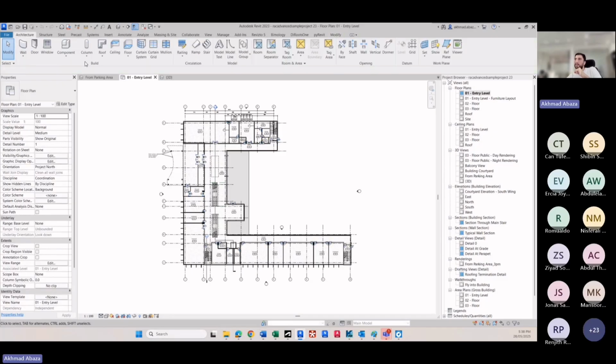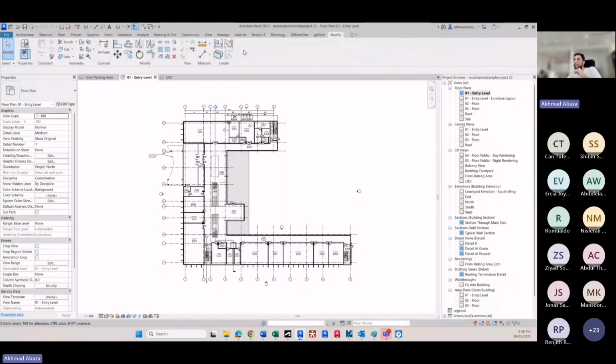Now it goes back to the architecture ribbon and to the default properties, which is the floor plan. If we go to Modify, we will not find the filter or even the warnings. Why? Because nothing is selected. Those two tools appear once you make a selection. We will speak about more advanced filters later.